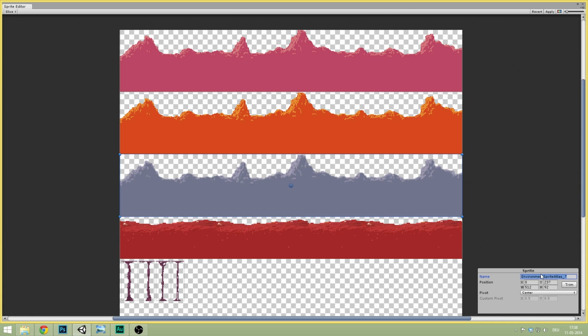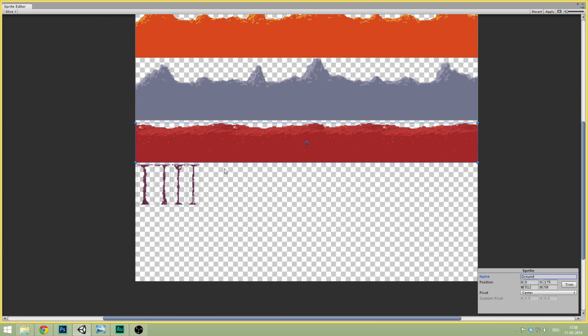This one, you guessed it, is going to be background mountains blue. And the last one here, we're just going to call it ground. Maybe just foreground, ground. I'm just going to do ground. Even though we're not going to stand on it, it is just ground. Actually, let's do foreground dirt. That just makes more sense.